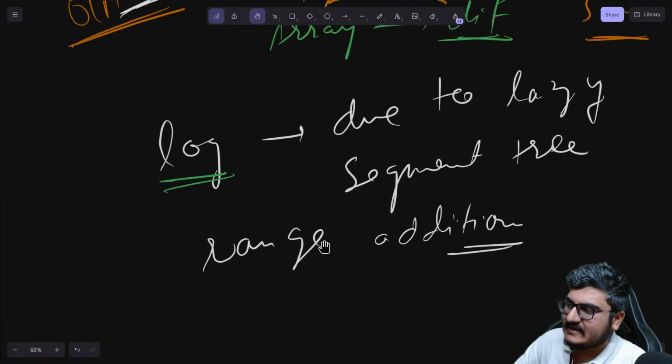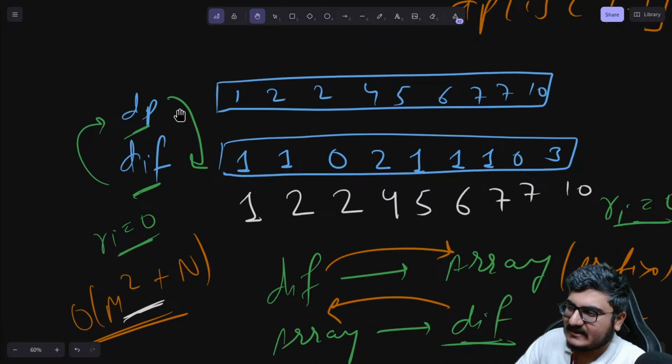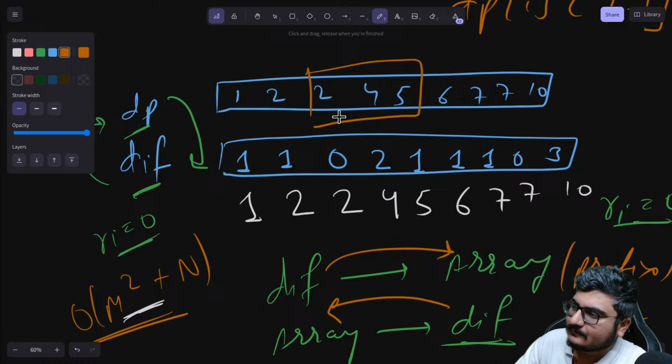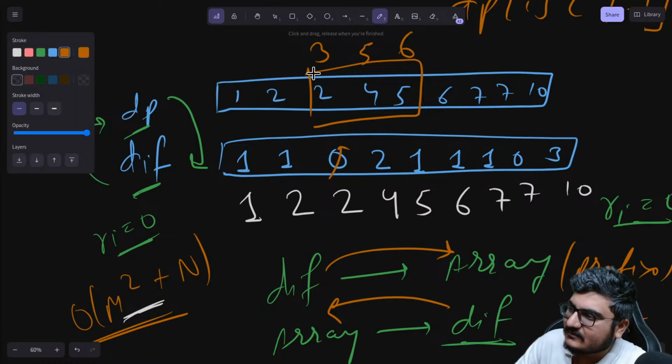The idea was, let's say we have this array, and if this is the difference array, and if I want to do +1 here, 3, 5, 6, then you will notice the only change over here would be that this 0 has now changed to 2, and this 1 has now changed to 0.